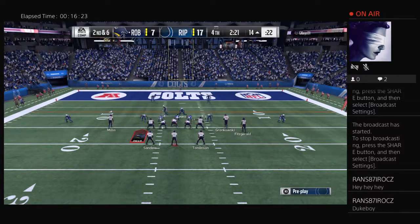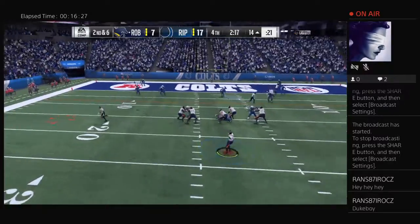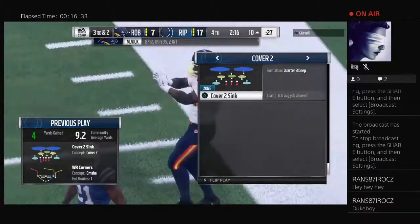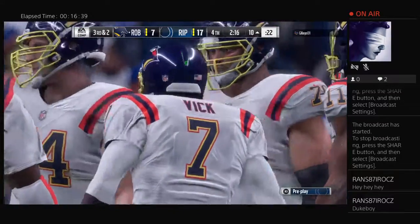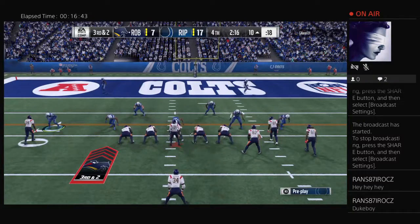When you find that kind of yardage, you couldn't be more confident as a ball carrier. And guess what? You're going to go back and tell your offensive coordinator, I'd like to keep carrying it, thank you. He's going to flip that out to the flat. It's complete. A gain of 4 on the play. And just like that, it's third down. So 3rd and 2, and I count 6 defensive backs out there.